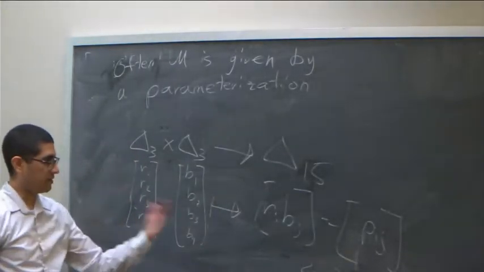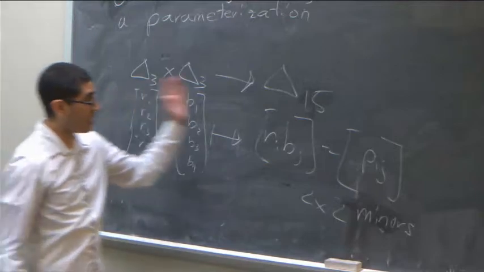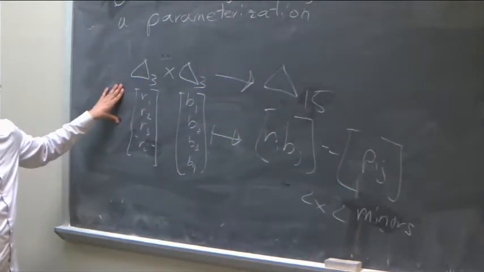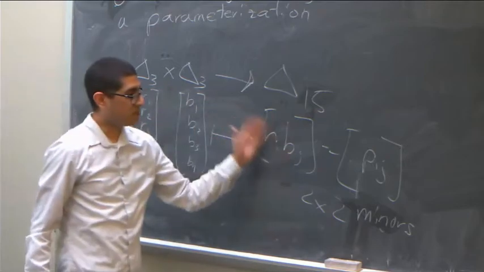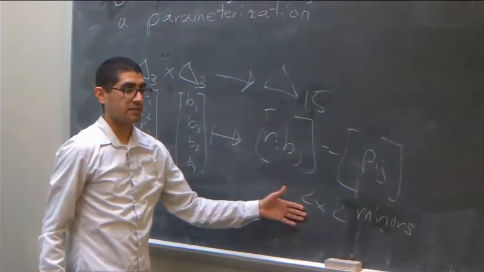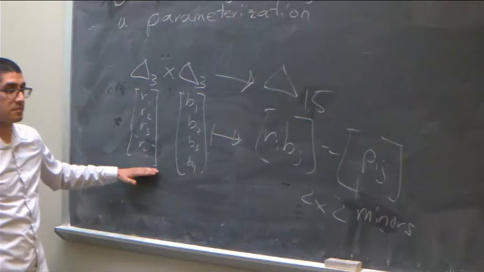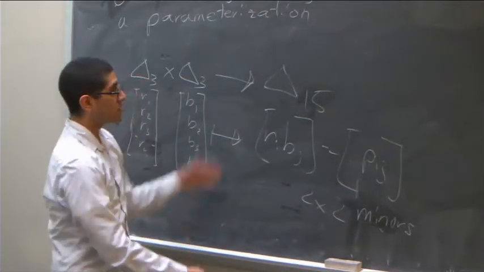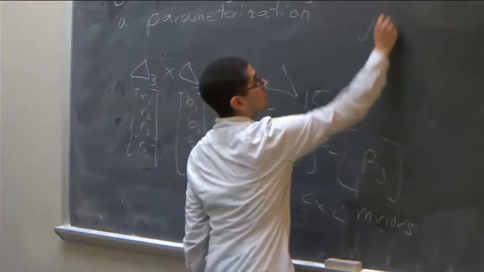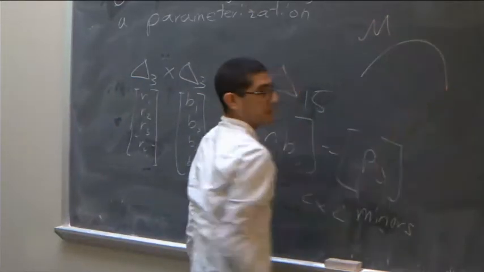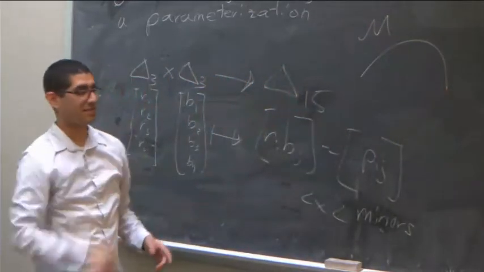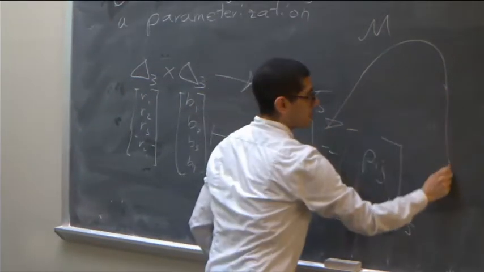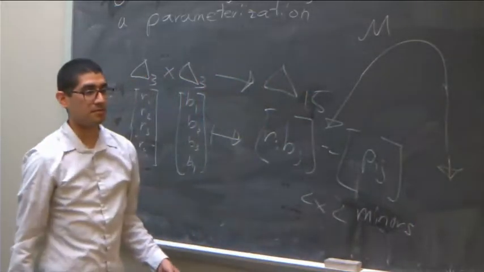So the question is, how does it relate to practice? Usually, you're given your model in this form, and in this image, you would know that it's semi-algebraic because you have a semi-algebraic set here, and then the image would be semi-algebraic. And now I took the Zariski closure. So often your model M will be something like this. Some algebraic curve, and then you take the Zariski closure, and maybe you have something that's like a parabola.